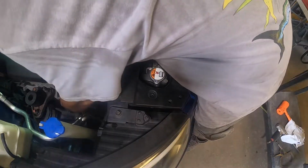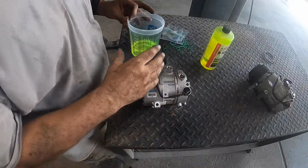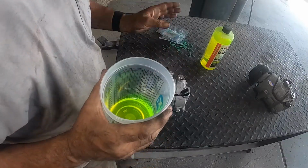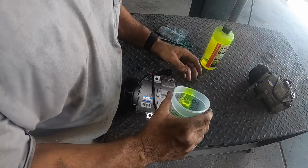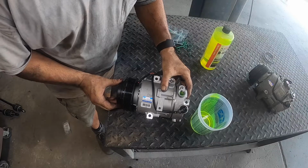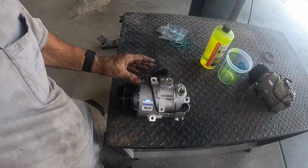After you get that done, we can go ahead and get it up in the air and get that new compressor on. The compressor, when they ship it, is dry. There's no fluid in it at all. According to the specs, it takes 0.35 ounces, and I've already measured that out. Make sure you check that when you go to do it, because you do not want to start your compressor dry. Rotate it one time like this, sucks it right on down. All right, let's get it on the car.